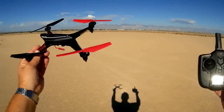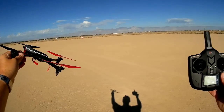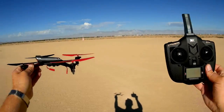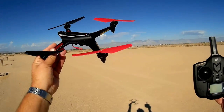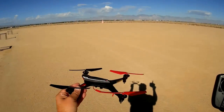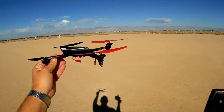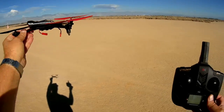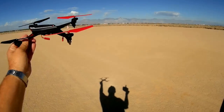When I fly this thing normally, if I don't adjust the pitch and roll, or the pitch and the throttle, it's going to smash into the ground. There's no button on here to set an altitude. Also, if I turn off this transmitter and it loses contact, it seems to drop to the ground. Now, some people have speculated that this is maybe just to help maintain altitude and hover. If you bring it up to a certain elevation and let go of the throttle, it's going to maintain that altitude. Well, we're going to try that out today.